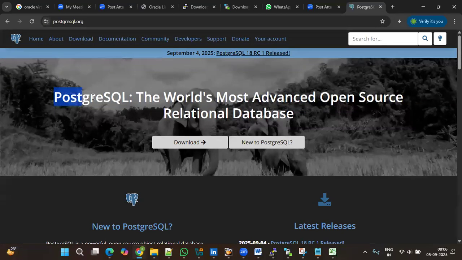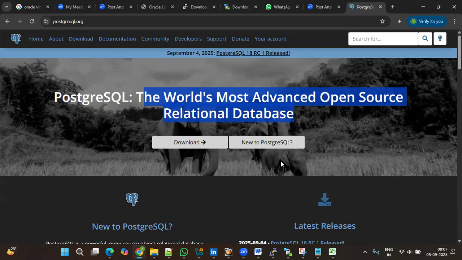You can see: PostgreSQL, the world's most advanced open source relational database. It's one of the RDBMS products. It's an open source database only. We are talking about open source. If you want to go with the EDB licensed database, that will be EDB.